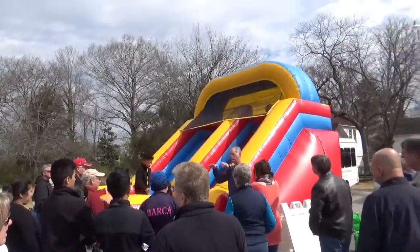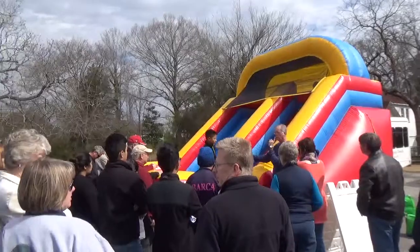Unlike the bounce house, where we kind of put them in and then pull them all out, here it's people steady going.